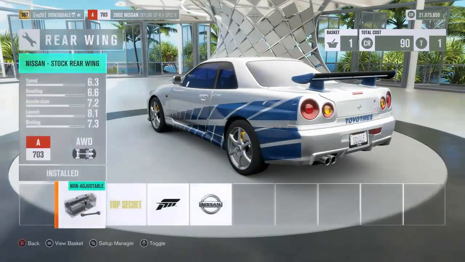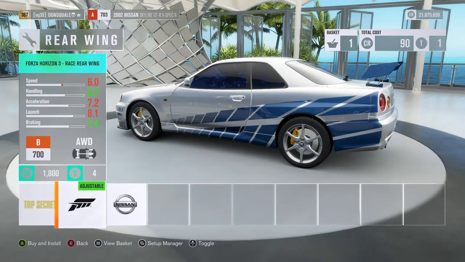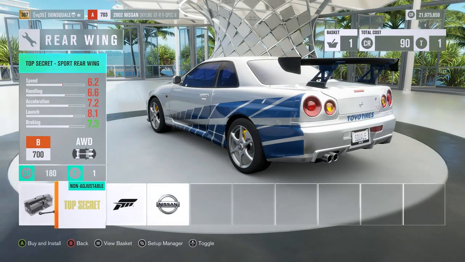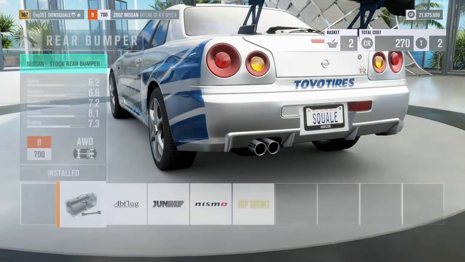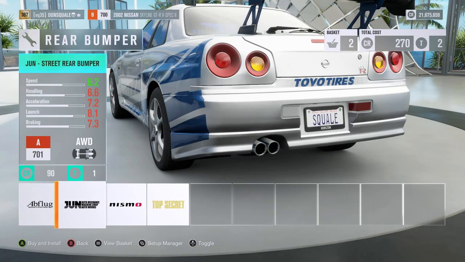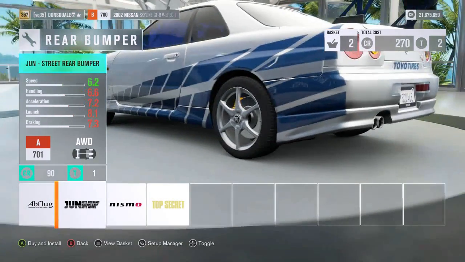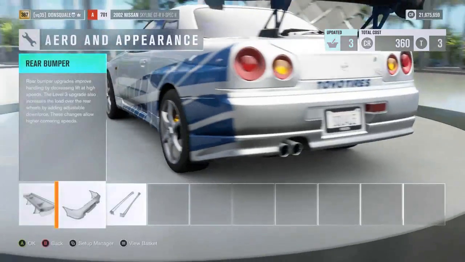As far as the wing goes, we are going to need a big old wing on this thing. Just going to scroll through a couple of our options here. Now, it's between, obviously, the Forza wing or the top secret wing. And I gotta say, man, that top secret wing is probably going to be the one that we go with here. As far as the rear bumper goes, we're going to see what kind of body kits we have here. That AB Flug, the June. I'm liking the June. I think that one's looking pretty appropriate. Something nice, something simple, not too crazy, and still looks legit.